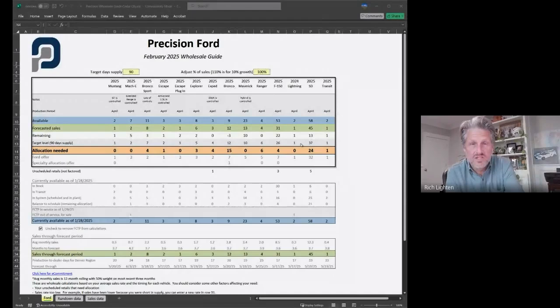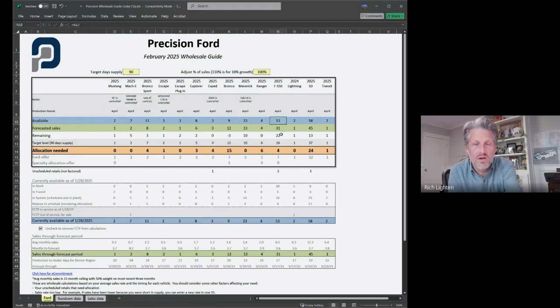So every month when Ford opens up e-commitment, we will send this wholesale sheet out to you with the math for your specific store. The top part is the summary and gives you the answer, and then the bottom sections are the supporting information. So I'm going to show you F-150 here. We list the months that we're doing for the wholesale, and any specific commodities that may impact your decision are listed right here.